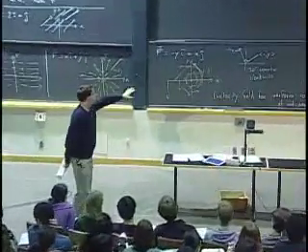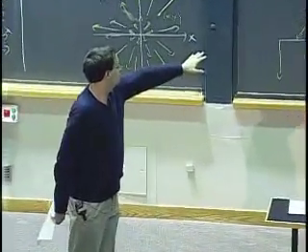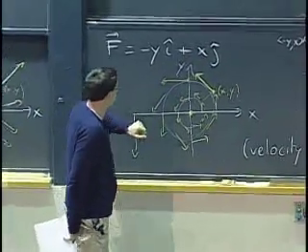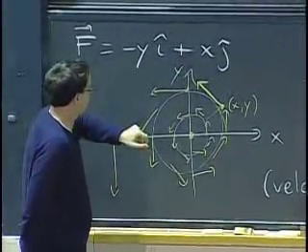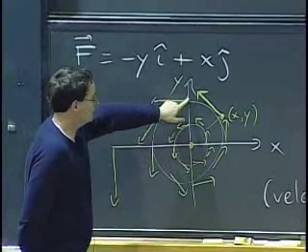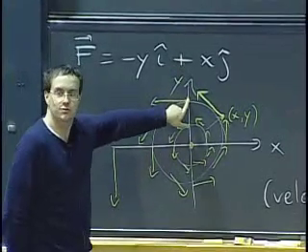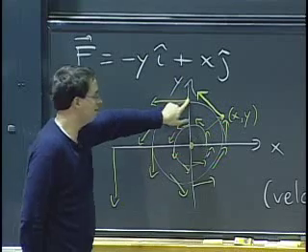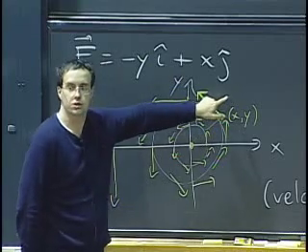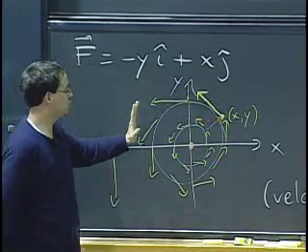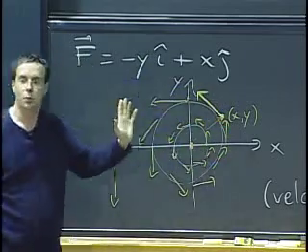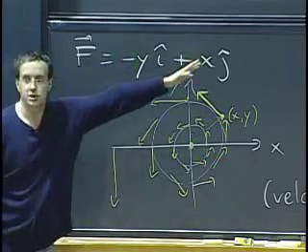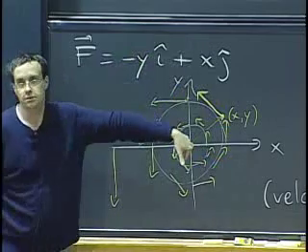You're asking if it should be y comma negative x? I think that would be the other way around. See, for example, if I'm at this point, then y is positive and x is 0. So if I take y, negative x, I get a positive first component and 0 for the second one. So y comma negative x would be a rotation at unit speed in the opposite direction. Okay? So yeah, there's a lot of tweaks you can do to it. But if you flip the signs, you get rotation in the other direction.